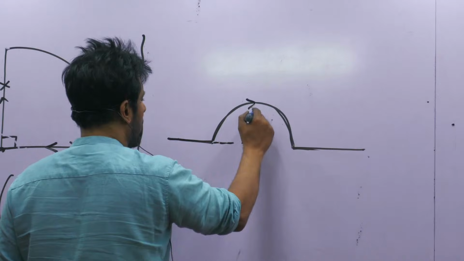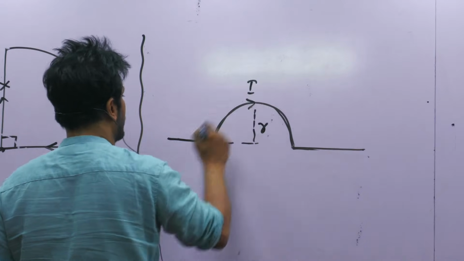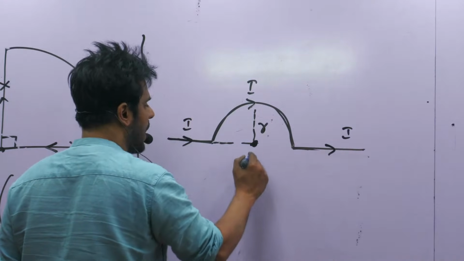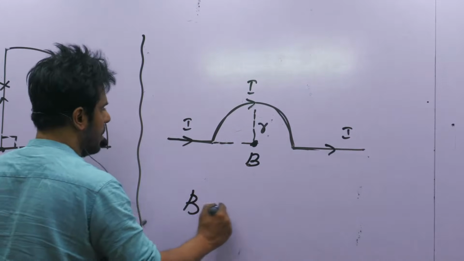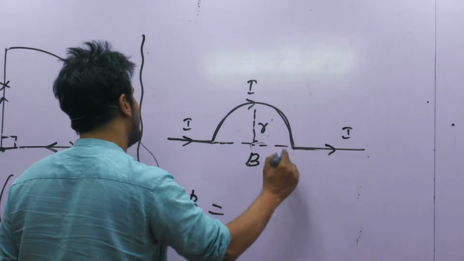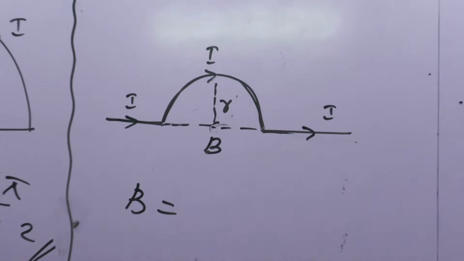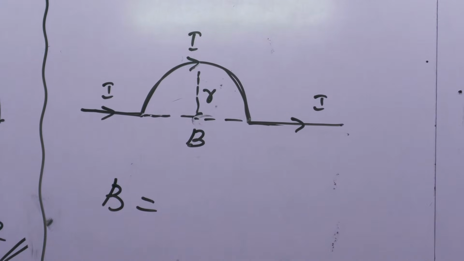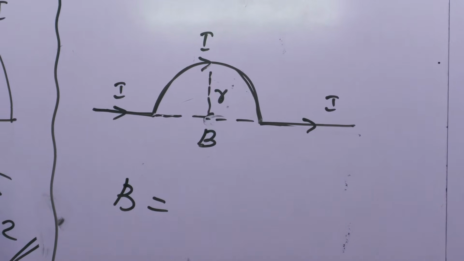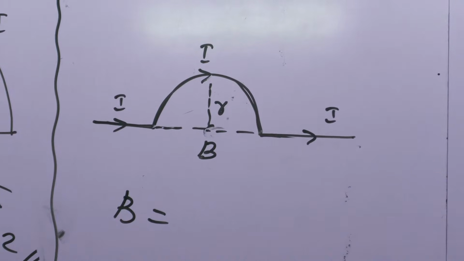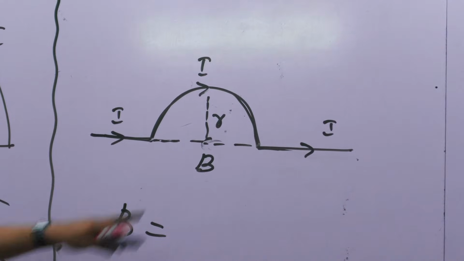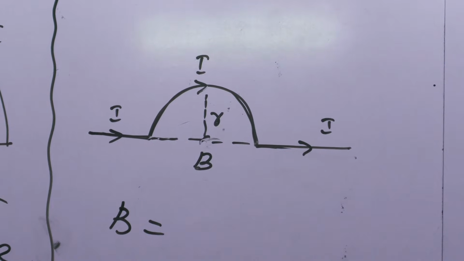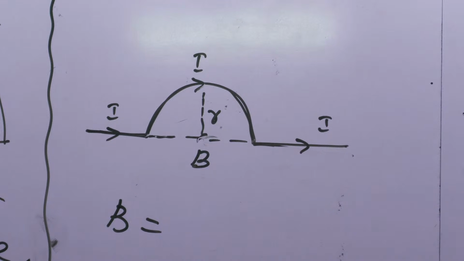Right. Now radius is r and current is I. Now here you have to write B. Put everyone write value for B. Then I will explain. Before the explanation, everyone do this one. Now first of all, everyone you have to understand. You have to decide what current, what wires make that magnetic field at center. Then after, write the correct equation.